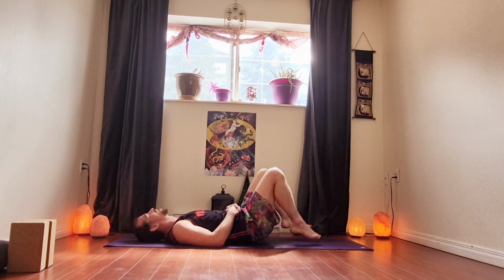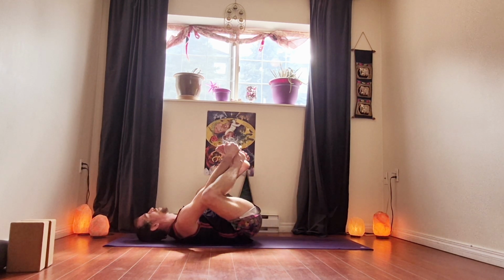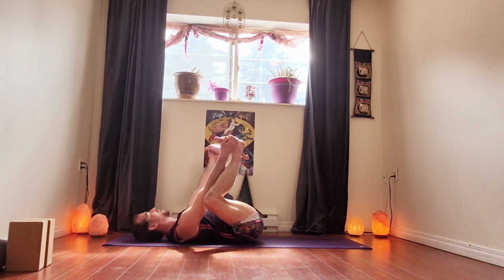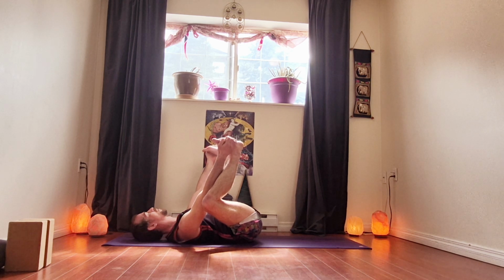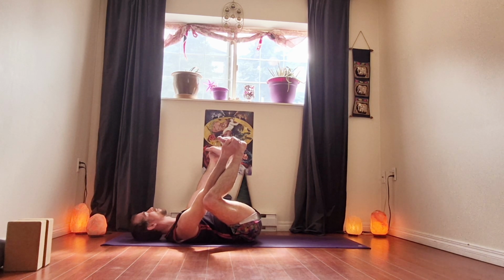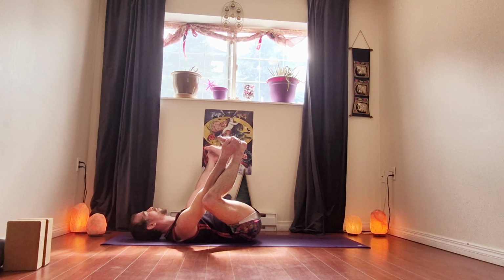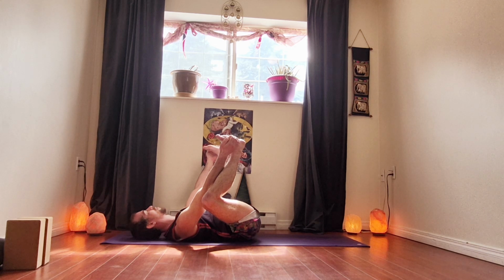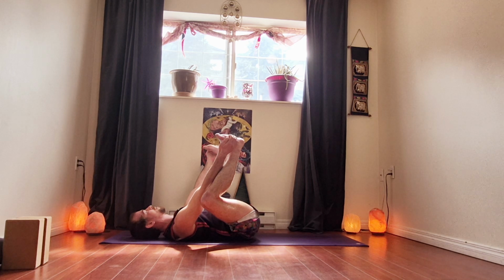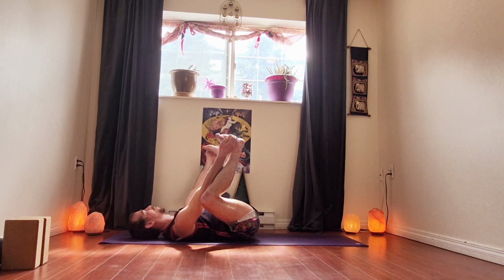Slowly reach your hands inside your knees, clasping the outer edges of your feet, soles of feet towards the ceiling. Work on getting the low back connected with your mat. The whole spine's connected, wide collarbones. Breathe into the spaces that are asking. And breathe out. Feeling yourself relaxing a little more.